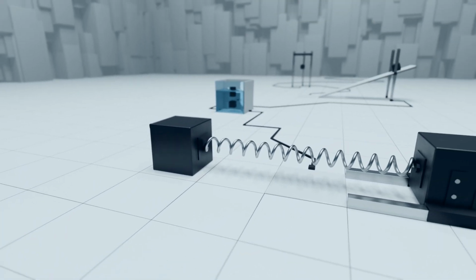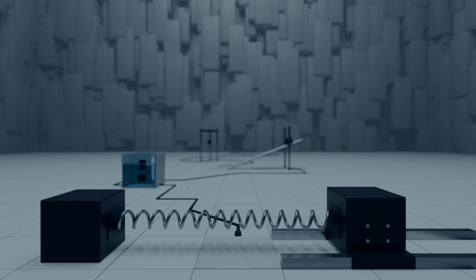So, first example. A block rests on the floor. The gravitational force acts on the block, pulling it downward. Since the block is in contact with the floor, it exerts a force on the surface. According to Newton's third law, the floor exerts an equal and opposite force back on the block. This force is called the normal force and always acts perpendicular to the surface.